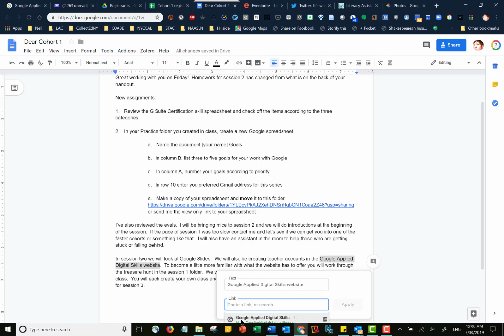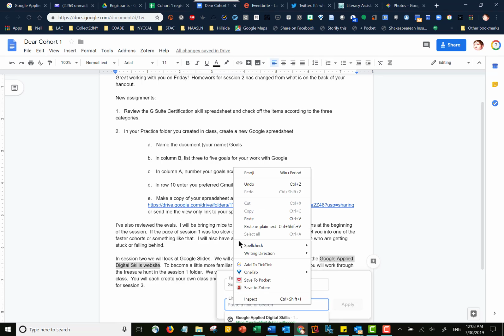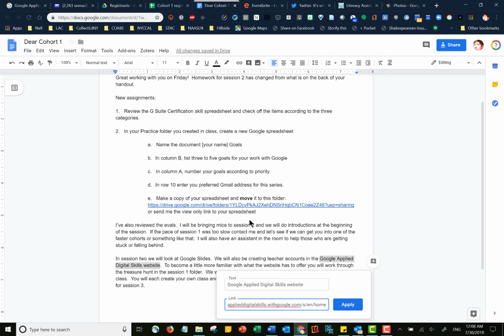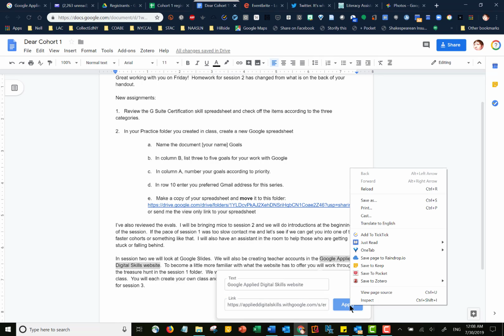And then you can look down here, it'll give you some suggestions that it thinks might be what you're looking for, but we've already grabbed our own link, so I'm going to go ahead and paste it here. And again, we can right click and we get paste, and you can see here again, Control V would be the keystrokes. And that looks good to me, and I'm going to click apply.